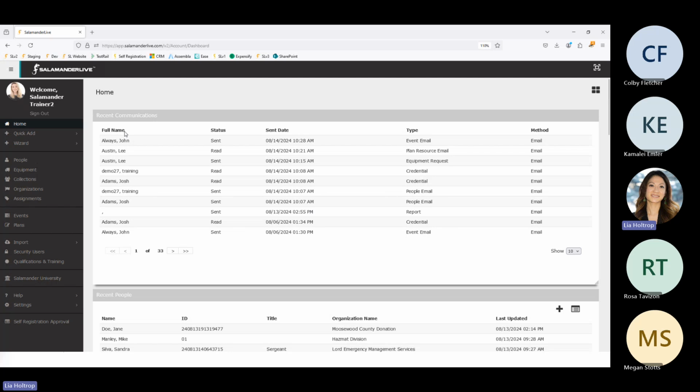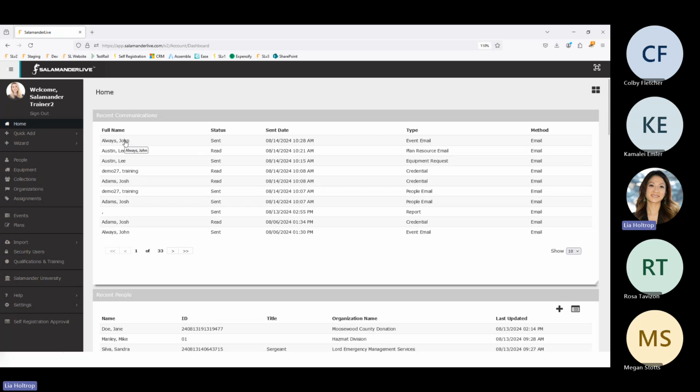So as you or other users in the account are sending out email notifications through all the different methods, you'll see them listed here. And it'll also show you if it was read at all by any of the individuals. So a lot of these were read, some of them have just been sent. And if you move your mouse cursor on top of it, it turns to that pointer finger. It means that they're all selectable.